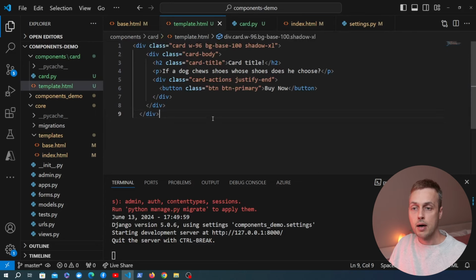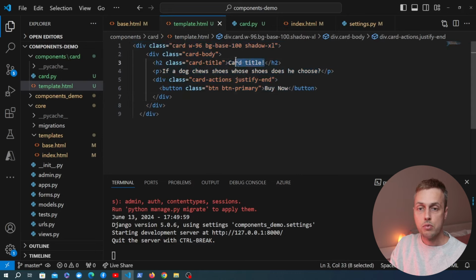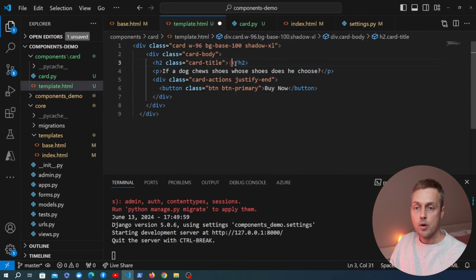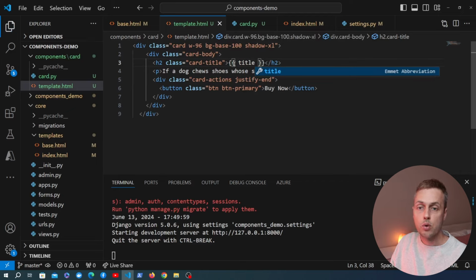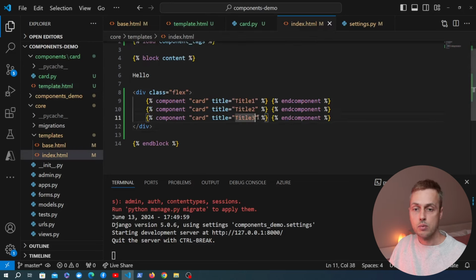And there's one final step here in order to render that title on our card. We need to go back to the markup, the HTML for the card. And what we're going to do here is remove this hard-coded title, and use Django's syntax here to refer to a dynamic title value that we're passing into this component. So this is no longer hard-coded. This should now be coming from the data that we're passing in here, and you can think of this as being somewhat similar to props that you pass in a React component. So if you're rendering a child component in a React application, you can actually pass props in there to pass data down to that component.